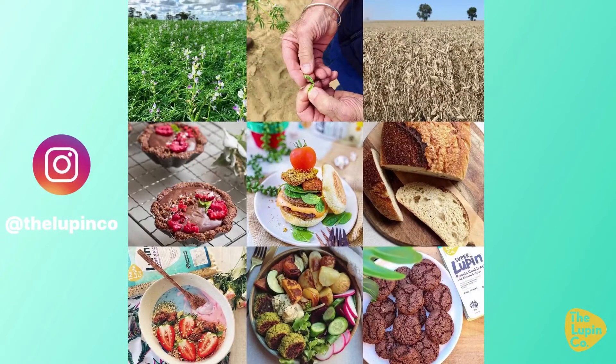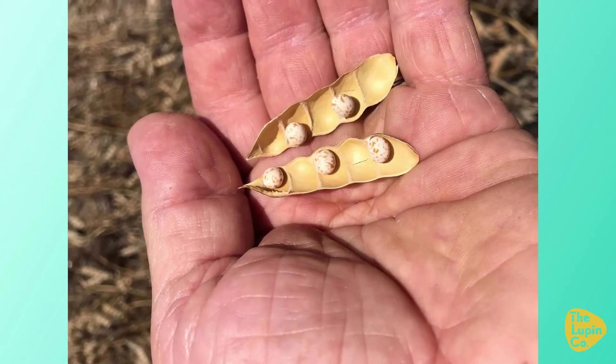We really look forward to bringing you new products in 2022 and extend our best wishes for your support, your feedback during the year, and for your reviews telling your friends and the plant-based protein world community a little bit about this humble Aussie bean. It's been a really challenging 2021 for most of us, but there's no doubt in our mind that 2022 is going to be so much better. Please accept our best wishes for 2022 — thanks again, and we do hope that you stay safe and take care of yourself and your family and friends. All the best from us at the Lupin Co.